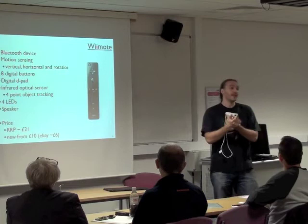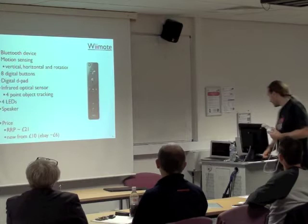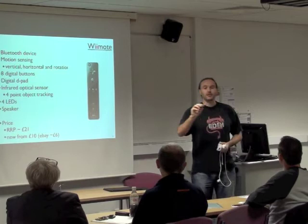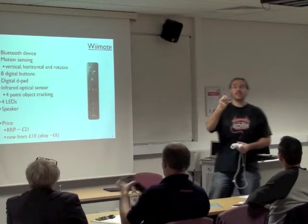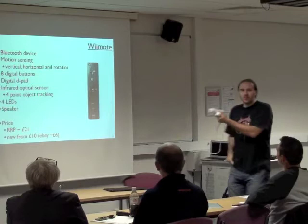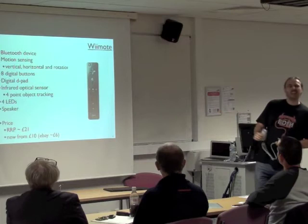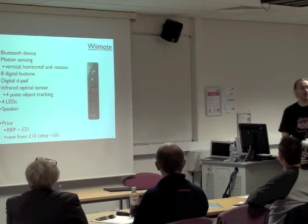So you can actually connect up an IR device, such as that, which is just a torch where I've replaced the LED from an actual white light source to an infrared source, which if I push the button, nothing happens, apart from hopefully on the camera, which you can see. So these things are 21 quid as a recommended retail price. Actually, no. That thing, without the nunchuck, is about 21 quid as a recommended retail price, about 10 quid if you look for a decent price. And I found it for 6 quid on eBay.